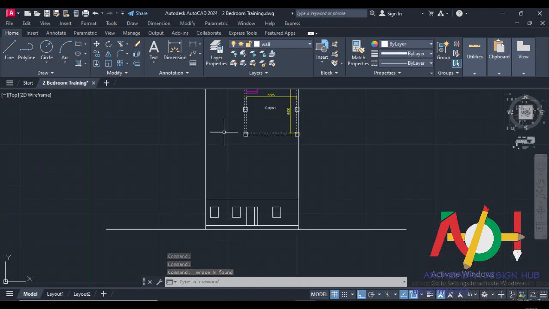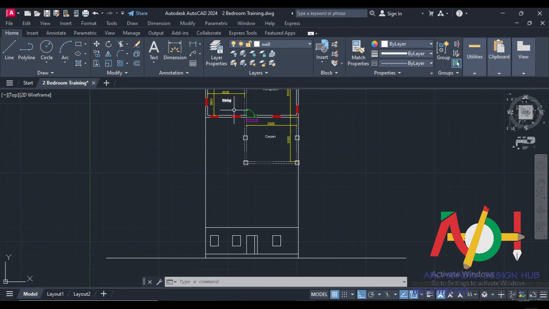So I have the space for my window here. This window too is here. The door is there, and this window too is there. Right? Everything is complete. Now the little I'm left with is this beam and column that I have here. So I'm going to show it here too.